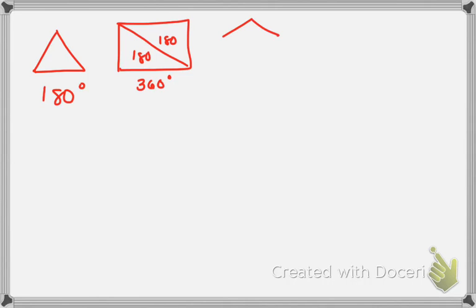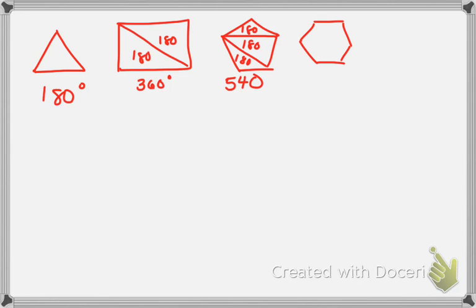Now I'm going to do a five-sided shape. What do we call that? Pentagon. If I put in the diagonals there, I now have two diagonals. How many triangles? And each of those I have how many degrees? 540. So 180 times 3 would be total 540. Six-sided shape, what do we call that? Good. How many diagonals do you think we would have? Well, I've had one diagonal, two diagonals, now we're at three diagonals for four triangles, right?